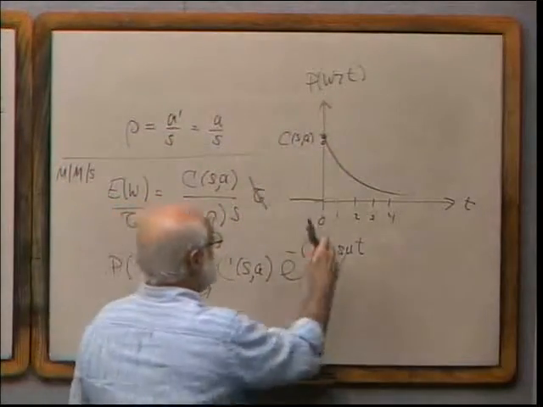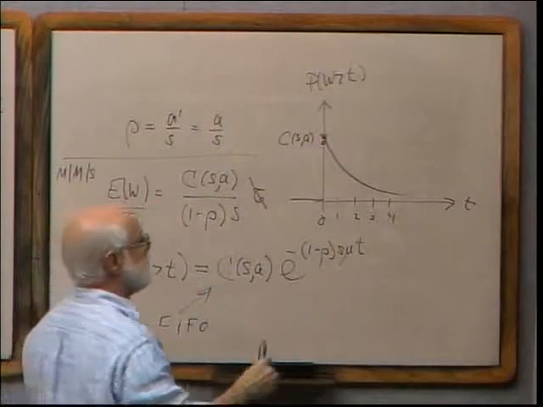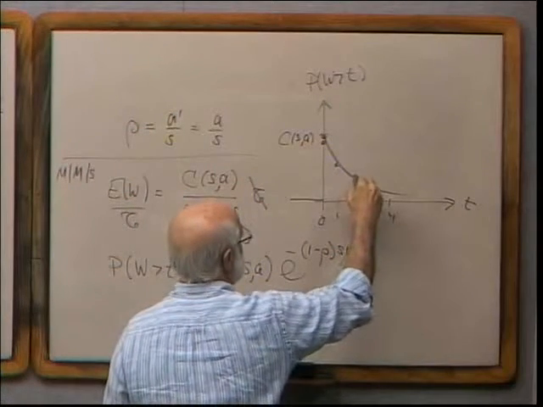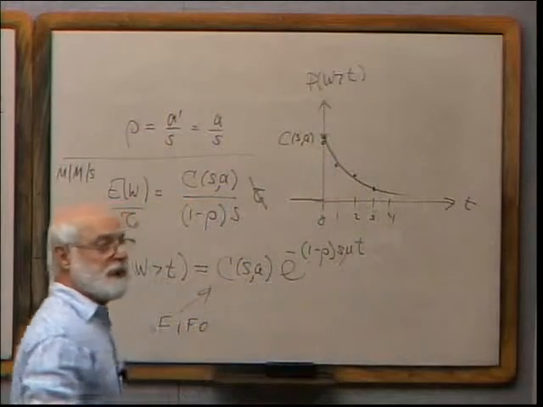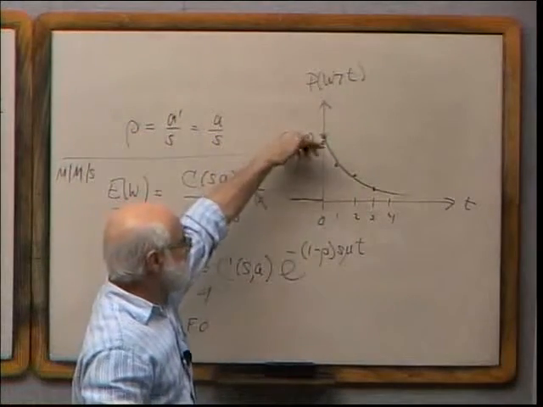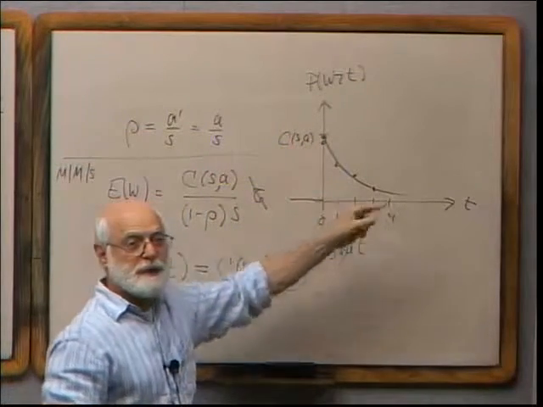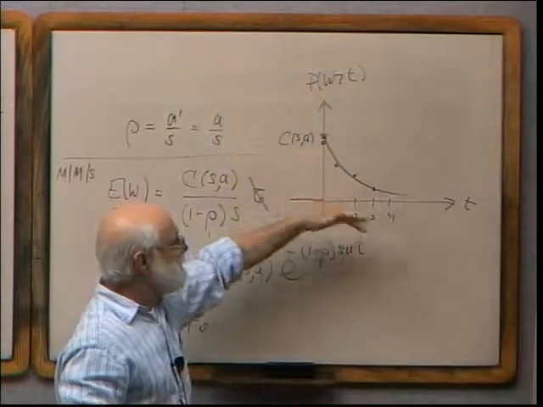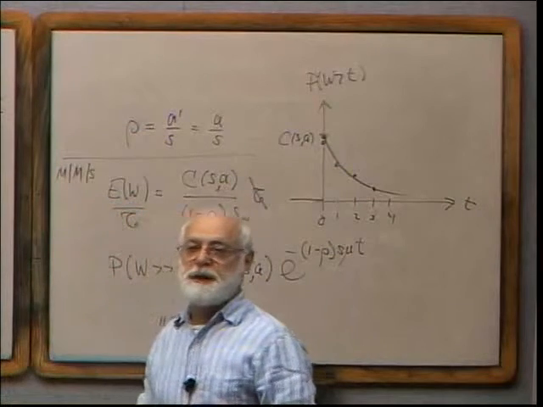Then this is the fraction of customers who had to wait more than one service time, or more than 2.4 seconds. So the simulation maybe gives you a value here, and then you get a value here, and so forth, like that. You're not supposed to connect those points because the purpose is not to interpolate. The purpose is to see how well the theory and the simulation agree. And in principle, of course, the simulation value should lie right on the curve. If you do it right, they'll be so close you can hardly tell the difference.